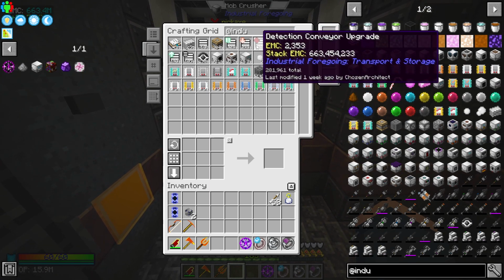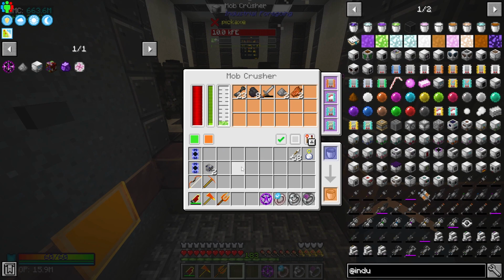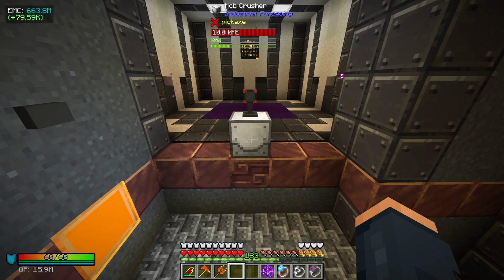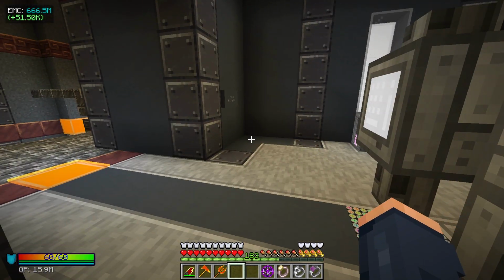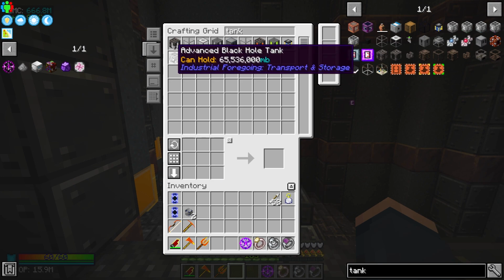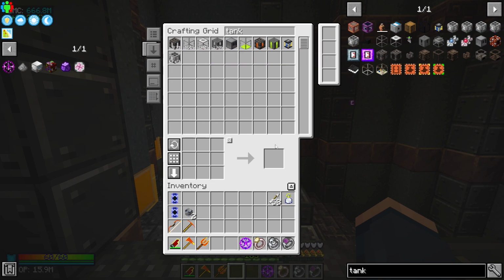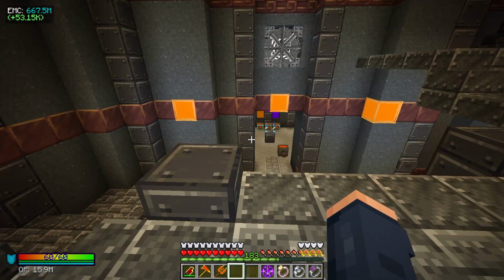So I'm going to need a place for this pretty quickly, especially when we start speeding it up, because it goes pretty quickly once it's sped up. Look at all that essence it's building up. So I decided to go ahead and make an advanced black hole tank and set that up for auto crafting. This bad boy stores 65,000 buckets of a fluid, which is pretty decent for getting started. It does, however, require this that we just set up auto crafting, the advanced machine frame. So it does take a little bit of time to craft.